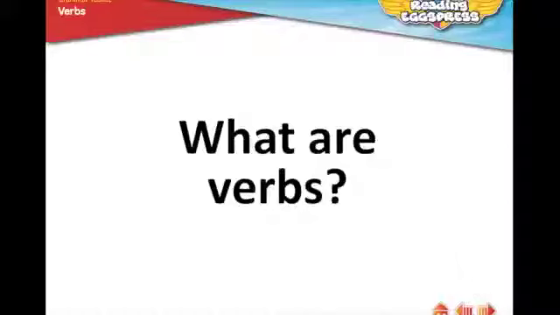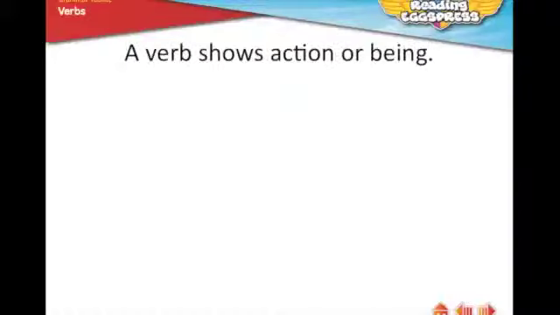Now you can see here there are these arrows, but rather than using them, use the arrows on the right hand bottom of your keyboard, and just use the arrows there to navigate through the PowerPoint presentation. So click that on your keyboard, and it shows the first slide saying a verb shows action or being. And when you click it again, you'll get different elements that will appear on the same page, and you can click through that, and the presentation is actually done in stages like this, which is very good and very easy learning for the kids.